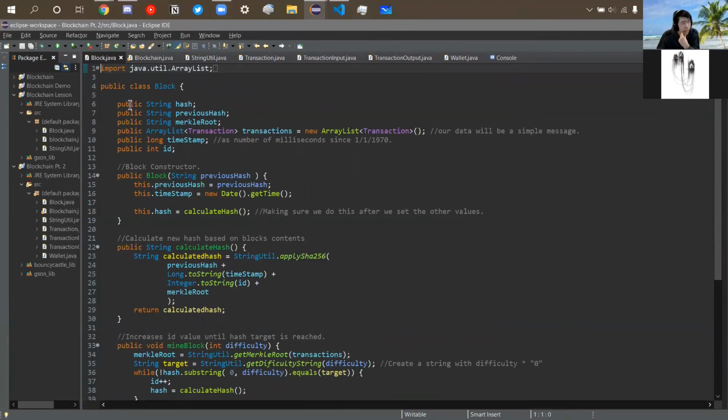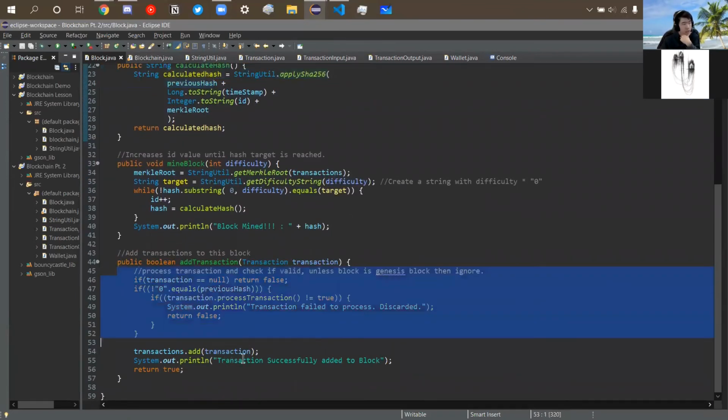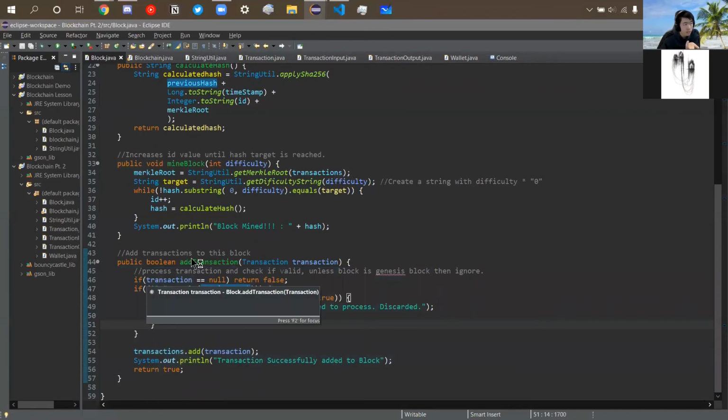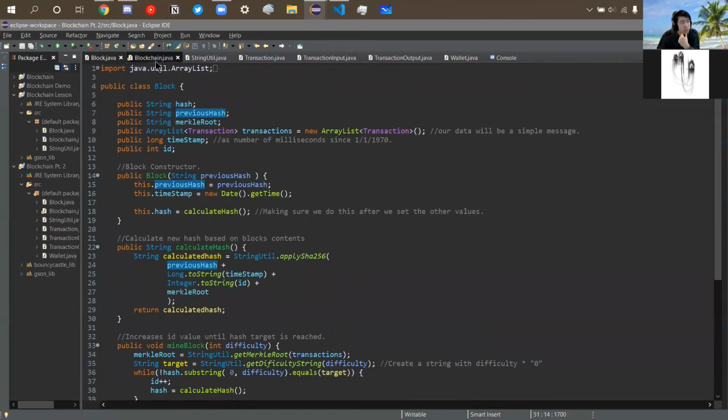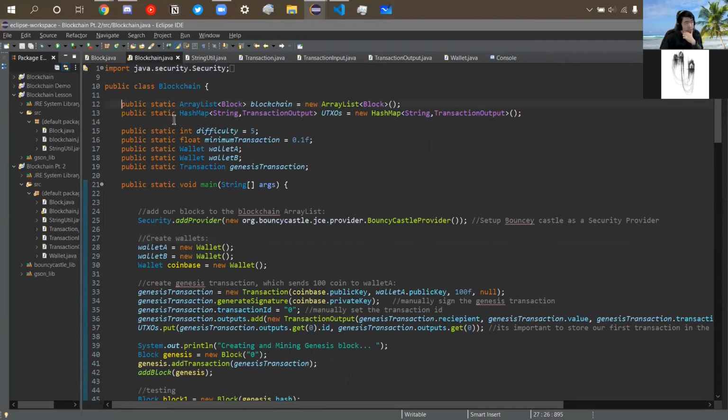So block.java has basically all of the same stuff, except there's one more function, which is add transaction. Basically, it just adds a transaction. That's all it is. It does use the transaction class, so most of the stuff we already went over in there. So yeah, this is pretty confusing. It's a lot of stuff, and because we didn't code it from the ground up, it's a lot at once. But in here, for demonstration purposes, we have two wallets, wallet A and wallet B. They're going to be sending to each other. That one's Alice, that one's Bob.